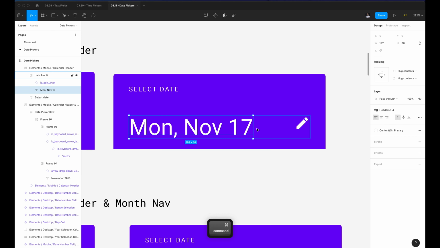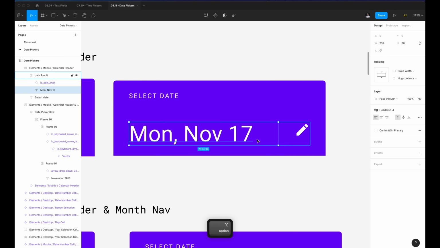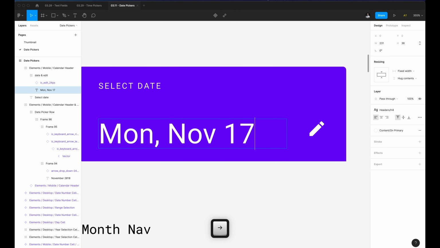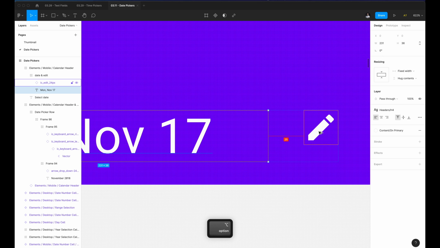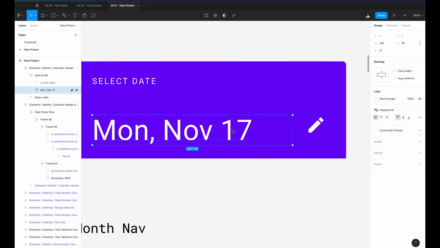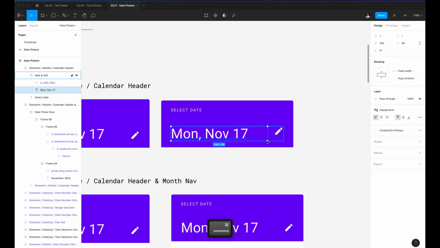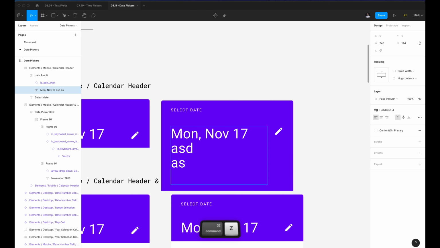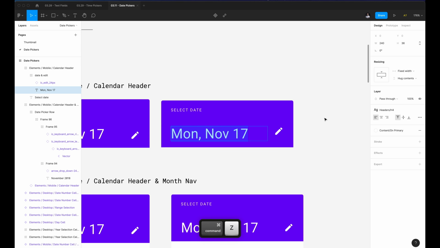So for example, in the CSS, you may want an ellipsis to occur. And if you don't know what an ellipsis is, it's where the 3 dots appear when there's more text that needs to be displayed, but it overflows, for example. That's an ellipsis. And then we could set that text box to a fixed width, but if we keep typing away, it will dynamically adjust. Just take note of that.